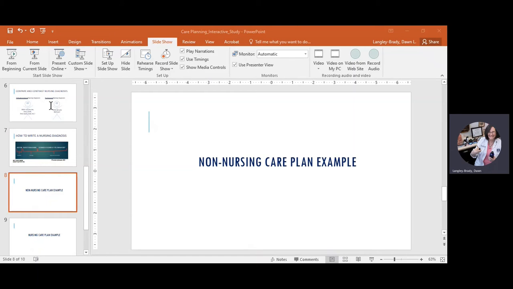So let's go down. So in the assessment section, we have subjective and objective data. So subjective data includes patient's complaints of always burning his toast. Patient states, quote, I can't do it. I don't know what I'm doing wrong. I never get it right, unquote. Patient states, quote, I'm hungry and I want toast, unquote. Plain and simple, right? So let's go to objective data.